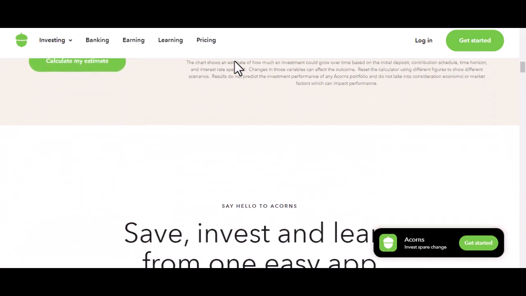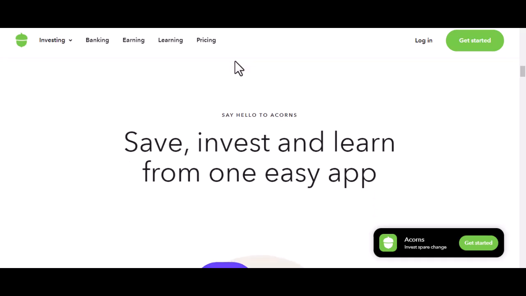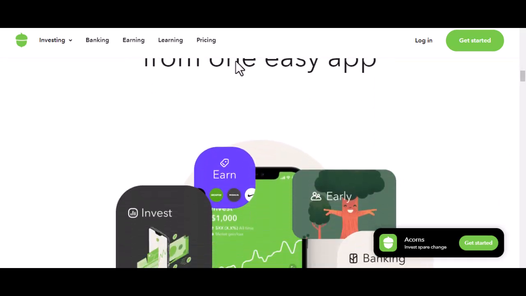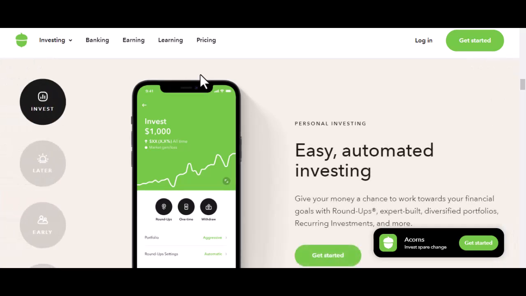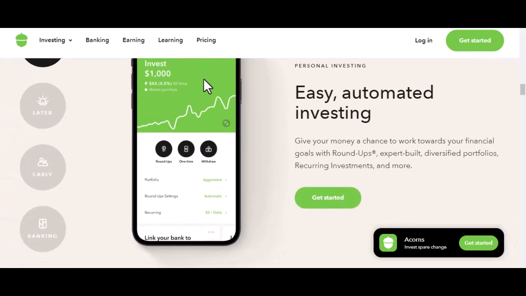Before we get into the steps, let's clarify a few things. First, you can only transfer money from your investment portfolio in Acorns. This is the money you've invested in stocks, bonds, and other assets. Second, there might be fees associated with transferring money, depending on your Acorns account type and the amount you're transferring.